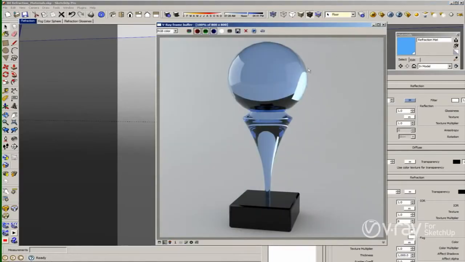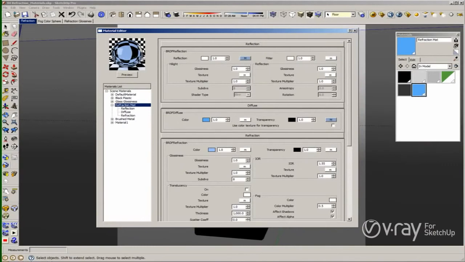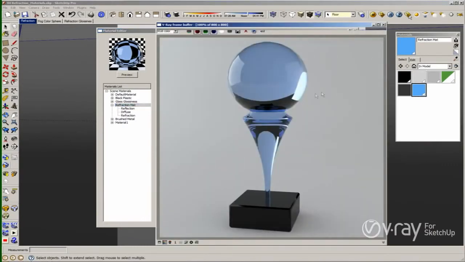Here you go, this is my render. Let me move this window to the middle so that you can see the options. As you can see in the render, I still have the same appearance as my preview, but the problem with this option is that the color of my material is even everywhere.